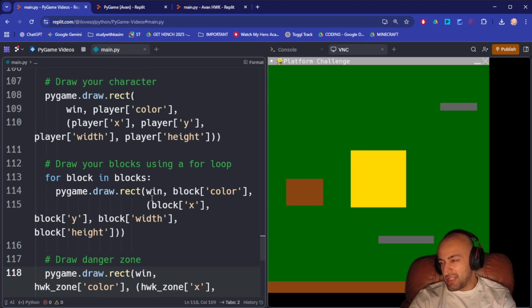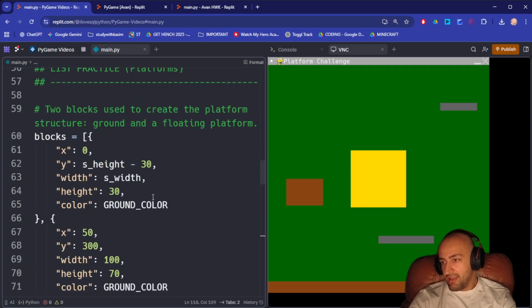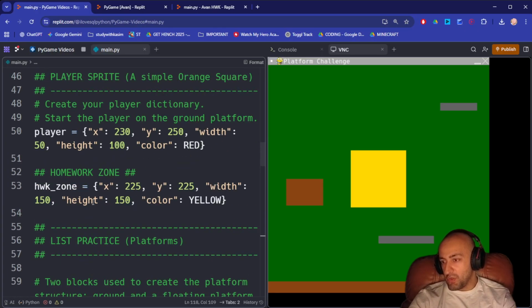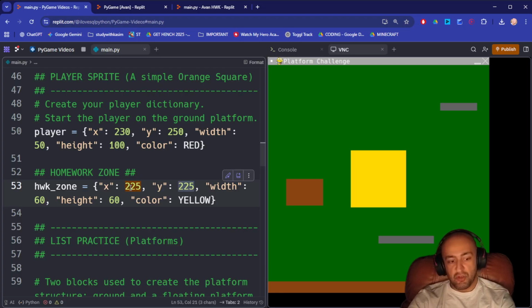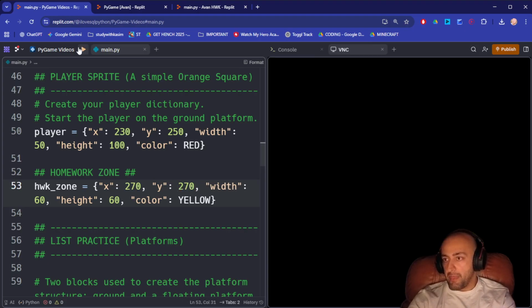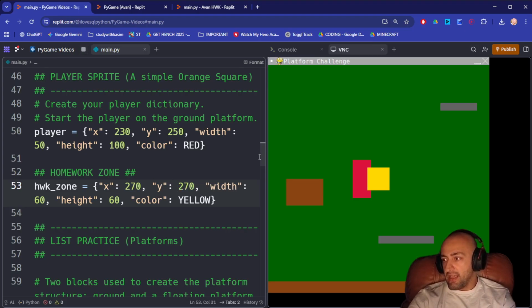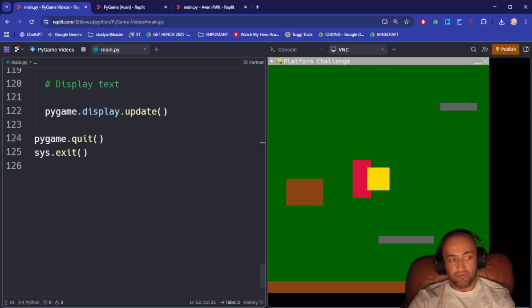Now what I would do is probably make this smaller, right? Because this is quite big. Too big to be treasure, surely. So let's make it 60 by 60, which means this should be 270, and this should be 270. Okay, good. There we go, wonderful. Yes, now it's in the middle, and we're also not covering our red shape. Good. So now you can experiment with that.